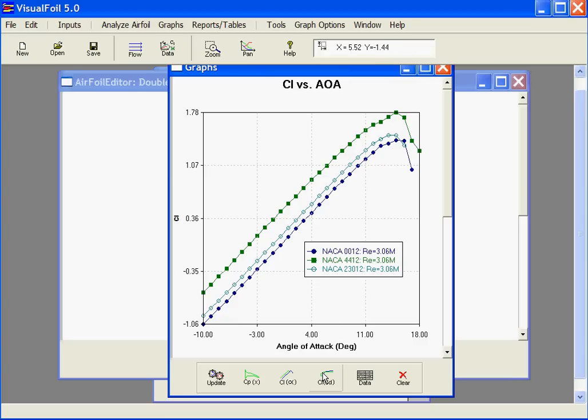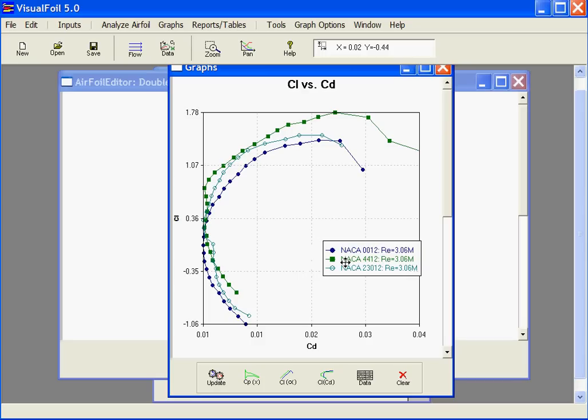Now the lift and the stall characteristics, that's one design point, but what we really also want to look at is how the airfoils perform for a range of lift coefficients. And what we want to have happen is that the best airfoil will produce the less drag for the same lift. And as we can see, for a wide range of lift coefficients, the NACA 4412 is doing the best job at producing lower drag.